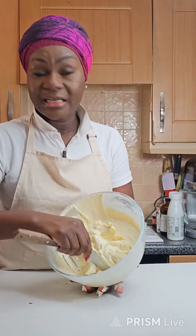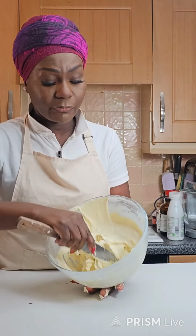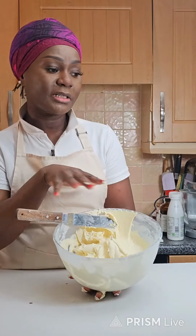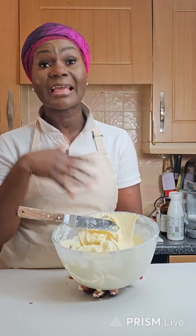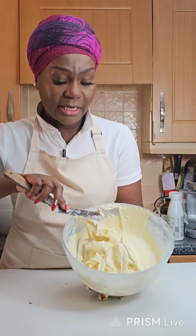When the ganache is looking like this, you are not going to be able to use it to do anything. You can't cover a cake with it. It will give you problems. So from here on, there are a few steps we have to take and a few things we have to do before we cover a cake with it.